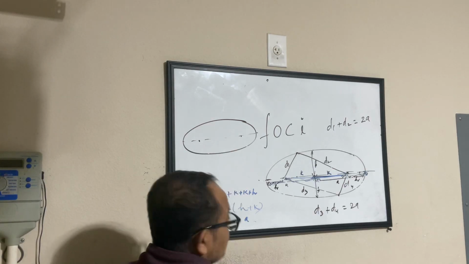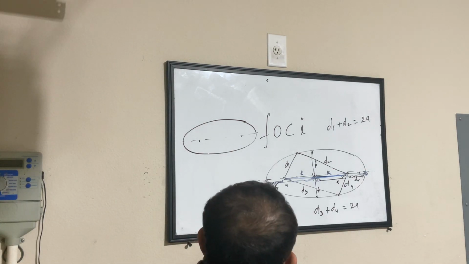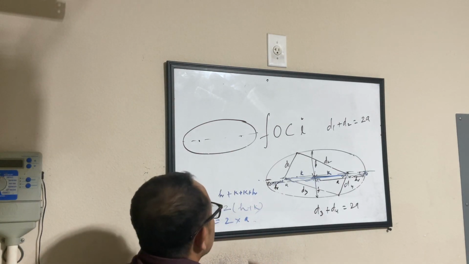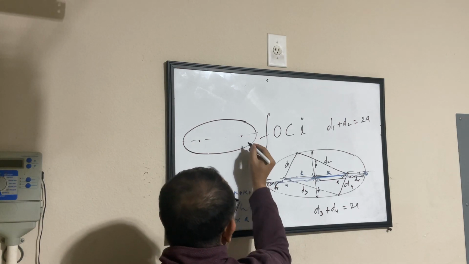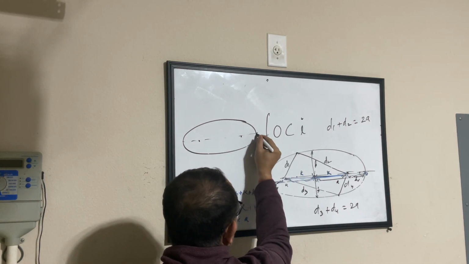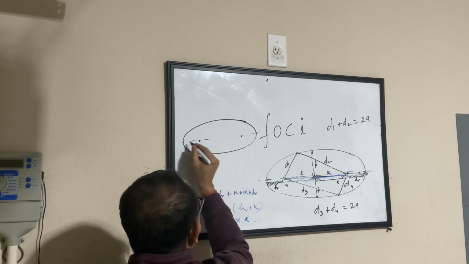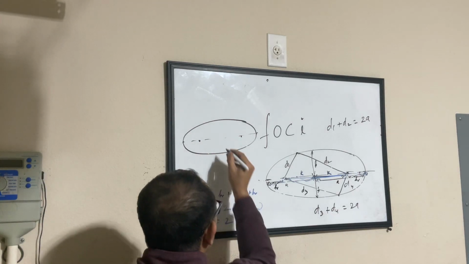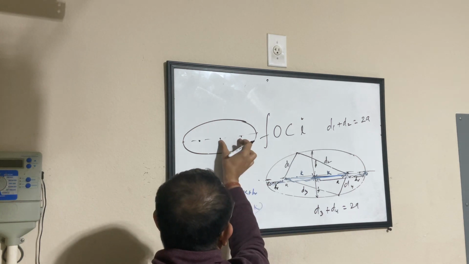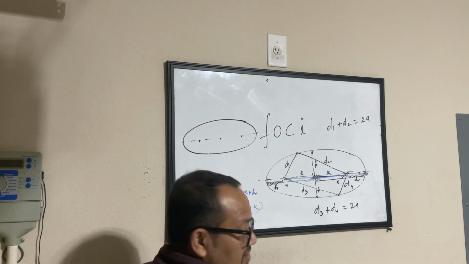Let's say these two are the foci. The unique behavior, or the property, of the foci is that this is symmetric, meaning this will be the same distance from this end, which is the distance between this foci and the other end. Or even if you compare the distance from the center, these two will be matching.